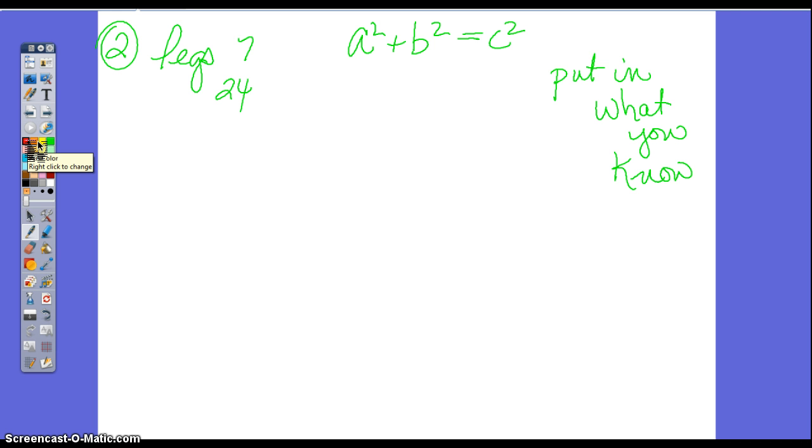Which one is a? It doesn't matter. It doesn't matter which one's a and which one's b; it will still be the same. Good question. Makai asks, in your drawing, how do you determine if the 7 or the 24 is a? It really doesn't matter. What I am seeing in writing is a lot of people are using capital letters. Remember in algebra we use lowercase letters? This is a formula we're using, an equation we're solving, so you use lowercase letters. If you are using uppercase letters, please change now. Learn a good habit. So substitute.